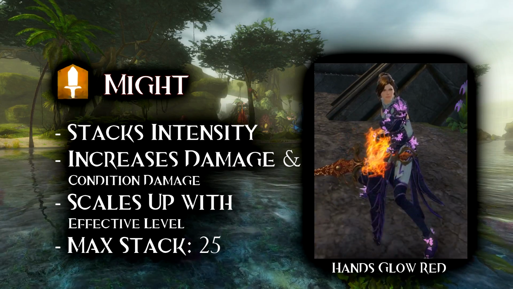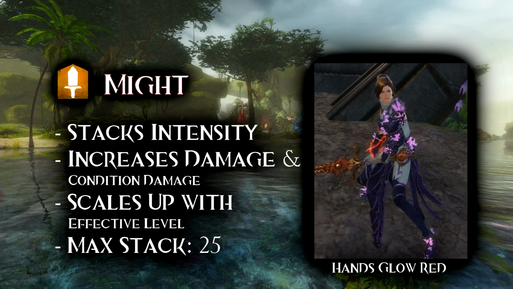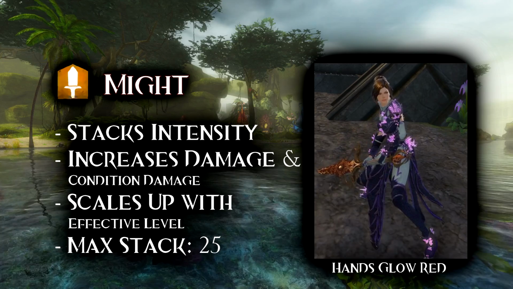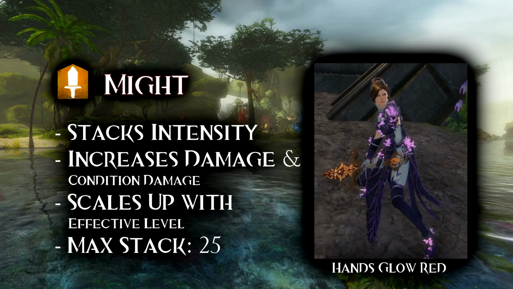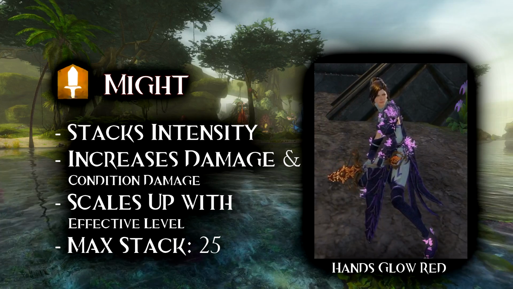The effect of this boon will scale up with your effective level. Lower levels will receive less of an increase, but at level 80, both power and condition damage will receive plus 30 per stack. Might maxes out at 25 stacks, meaning a full stack will net the player plus 750 damage and condition damage.